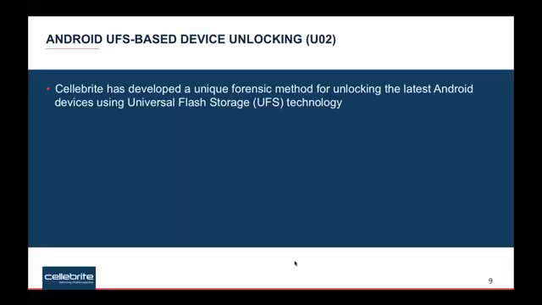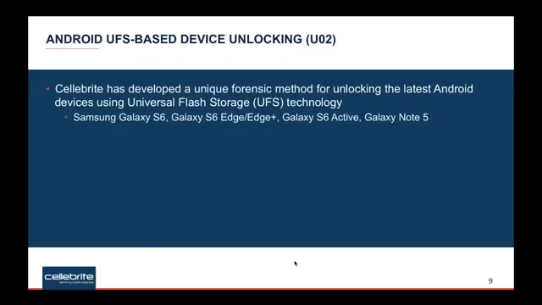Cellebrite has been able to develop a very unique forensic method for unlocking the latest Samsung Android devices that utilize this UFS flash technology. They include the Galaxy S6, the S6 Edge, as well as the Note 5, plus all of the variants.